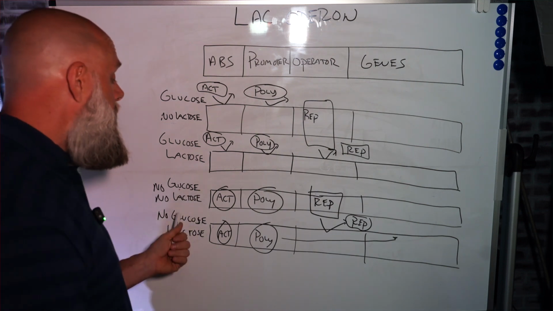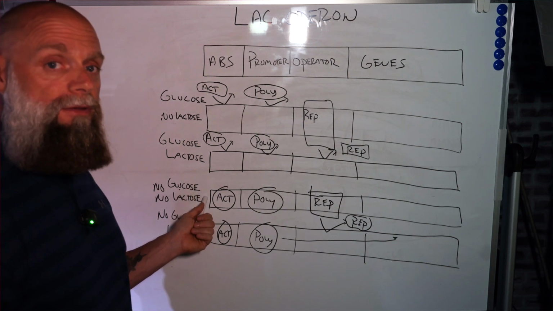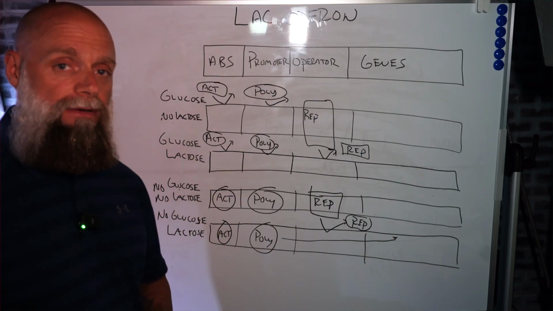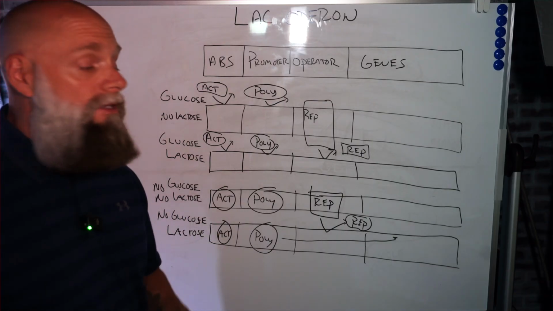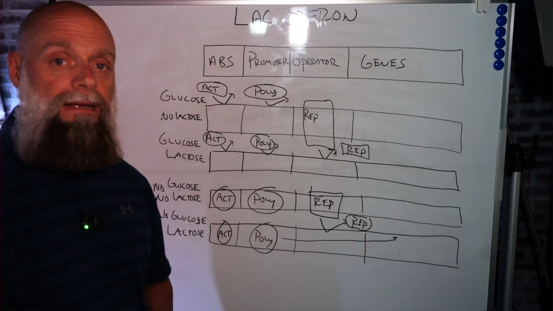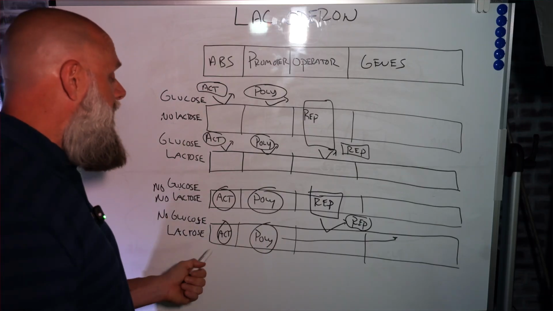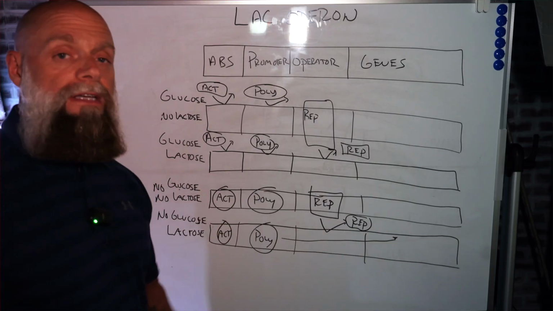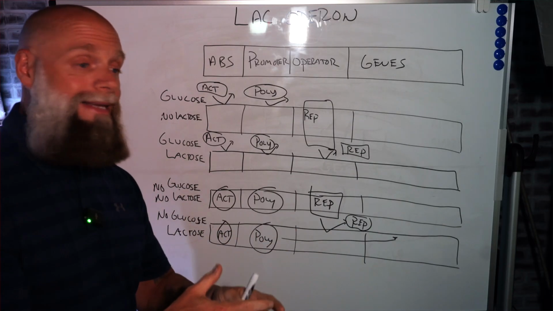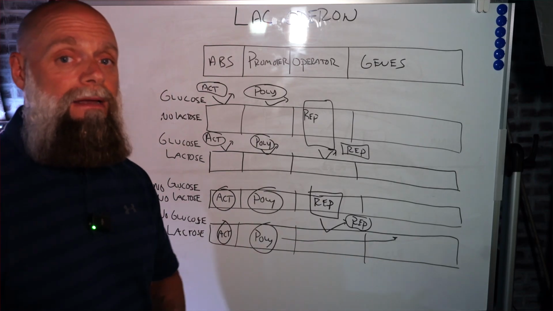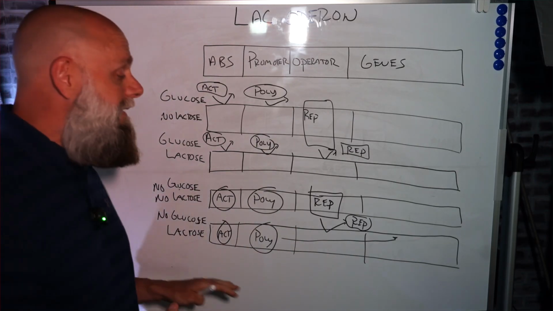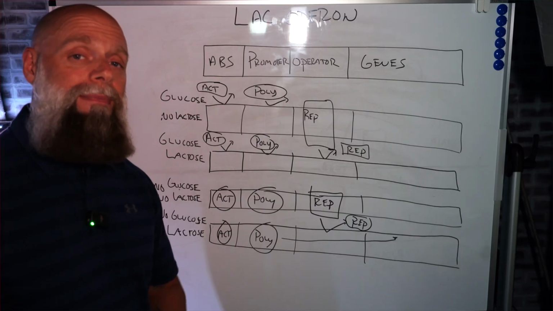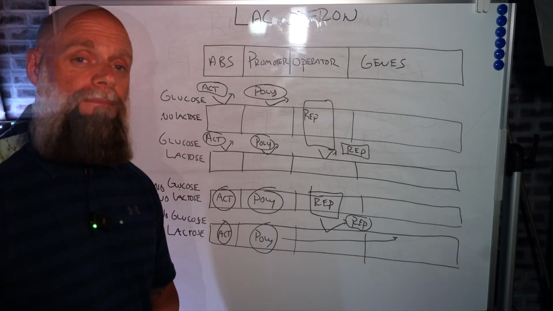Why? The absence of glucose, just like in the third example, means the activator is bound. That in turn means that RNA polymerase can bind. And now, because we have lactose, just like we did up here in the second example, the repressor is released. And so that roadblock to accessing the genes on the other side is now gone. And so in this last example, that's the only time that the lac operon is going to be turned on.